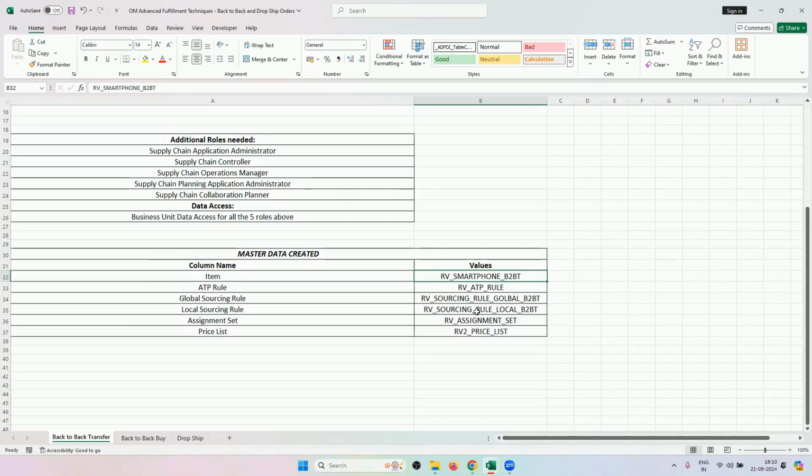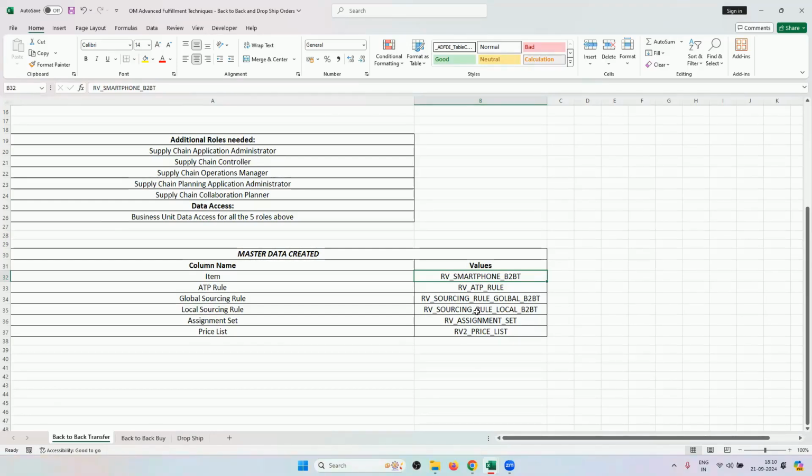If not, then pick it from the RB inventory org 2 as per the local sourcing rule. And this item is back-to-back enabled, and transfer order also is enabled along with internally transferable attribute. So now the system will create a back-to-back transfer orchestration flow, and it will ask the organization 2 to transfer goods to organization 1. And then from organization 1, it will ship it to the customer.